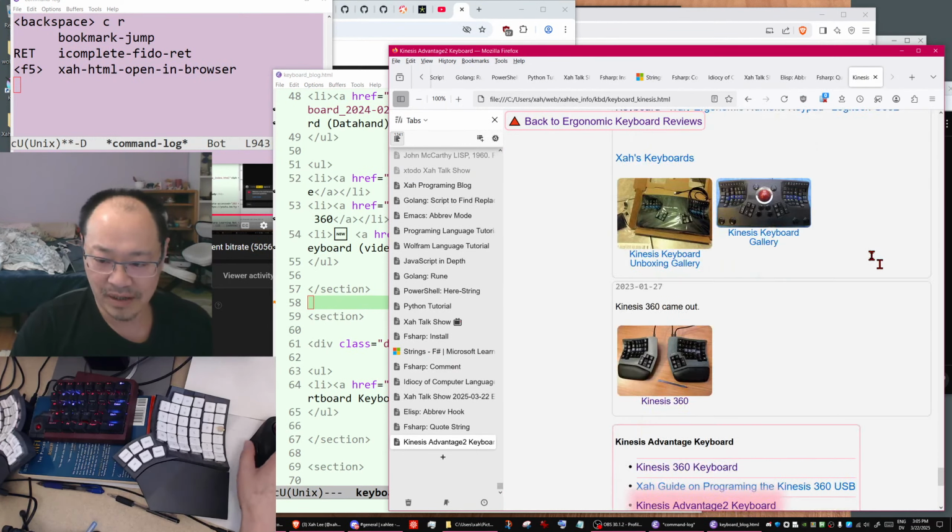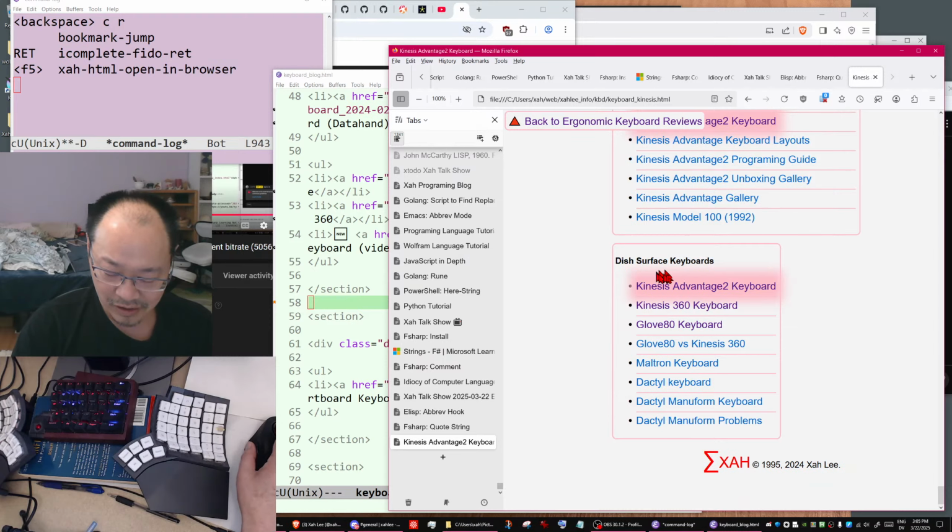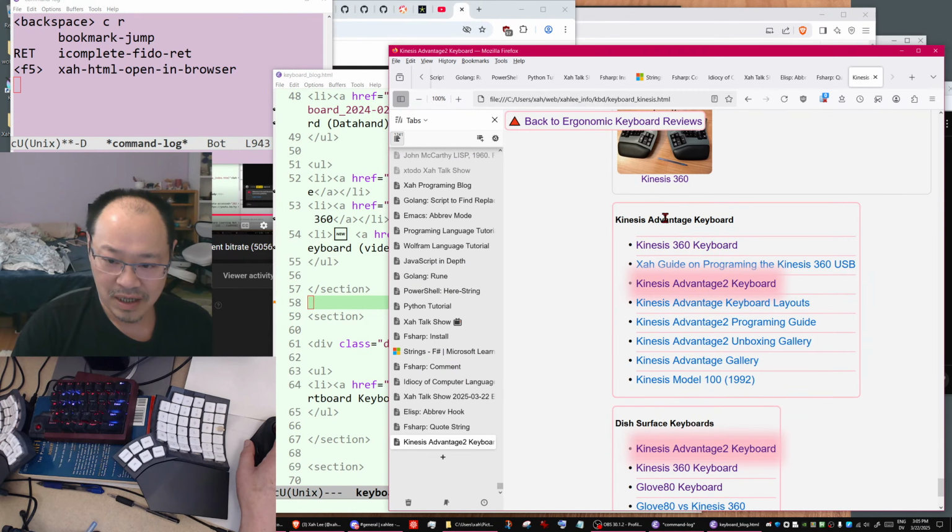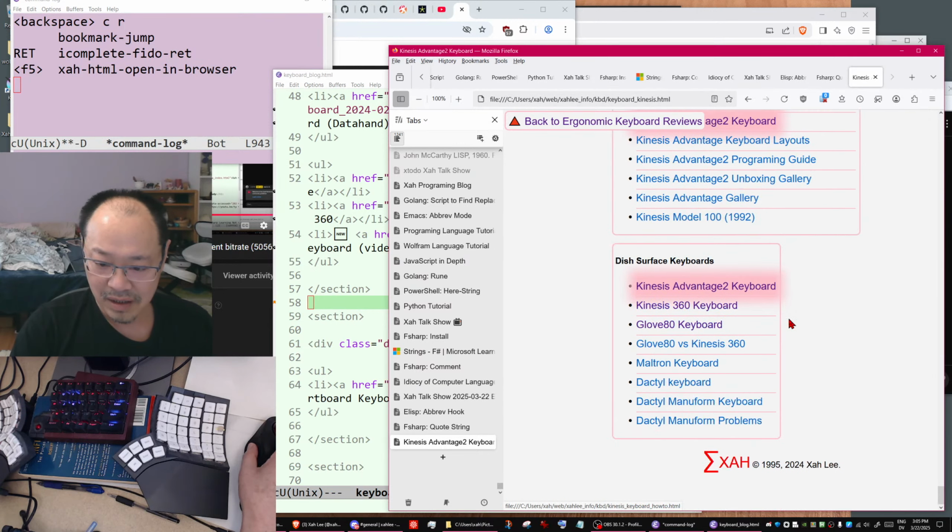If you want to compare, I have a comparison page. Kinesis Advantage keyboards, and then Dish Surface keyboards.